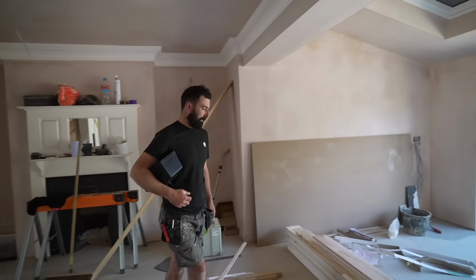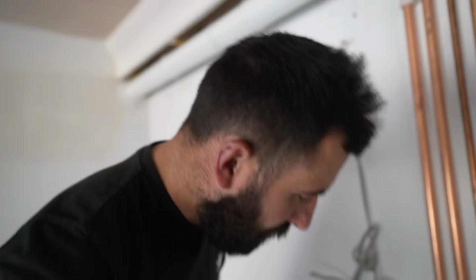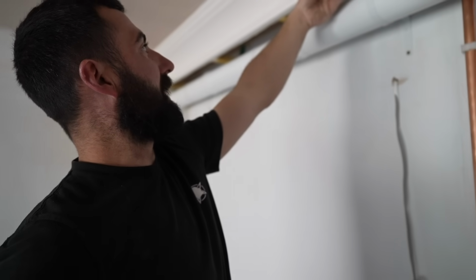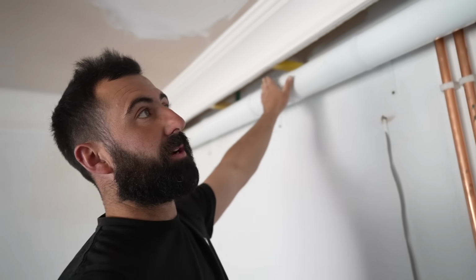Yeah, it does, doesn't it? Obviously it's all going to be hidden, which is even nicer. It's a good way of hiding it. You see where I've got that box in now to hide all that fluid in there. So basically, your covered units will come to about here. And then from there, I'm going to box that in down to the top of the units here. So that'll just look like it's all part of the wall.